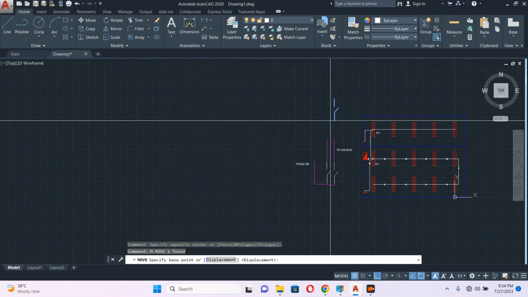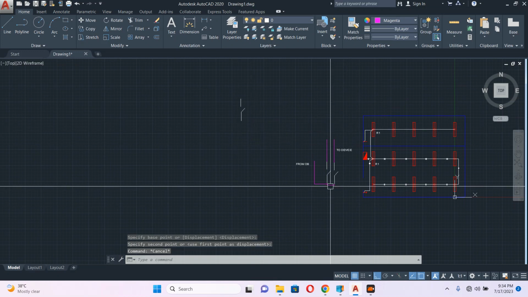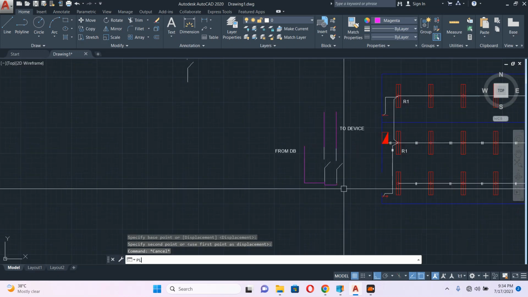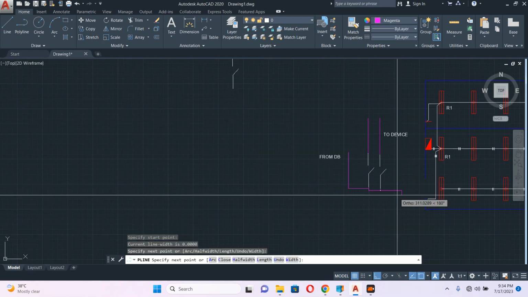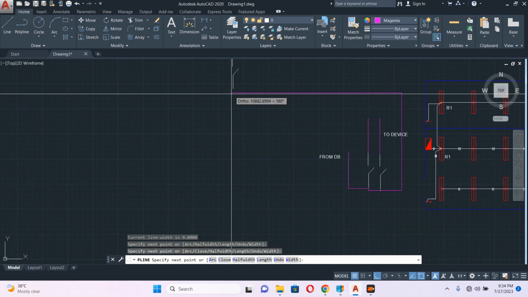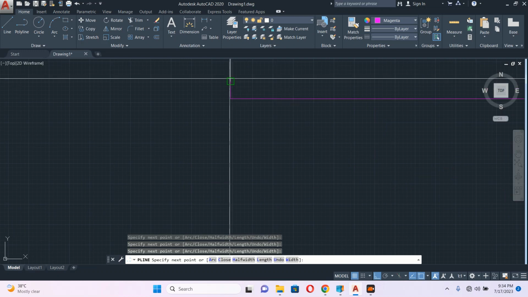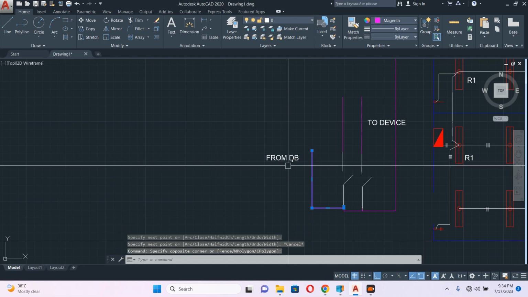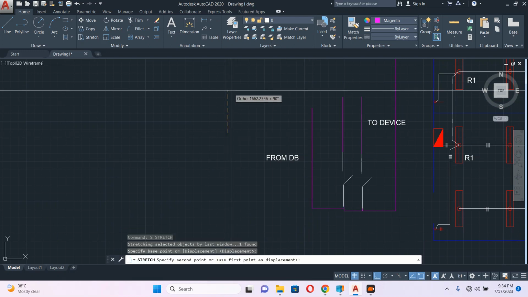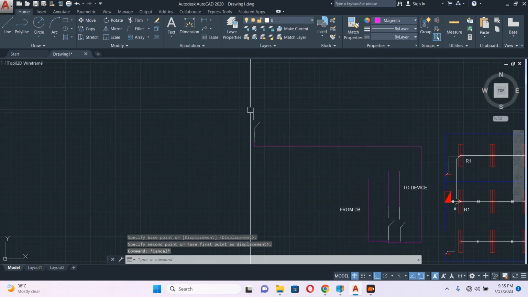Not again a separate switch. So what will happen? We will use the same conduit from the switch, connect it here like this. Then it will go to the device from here.